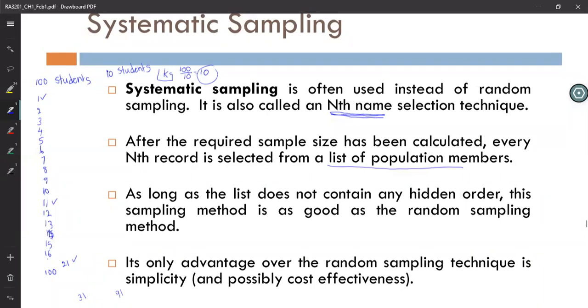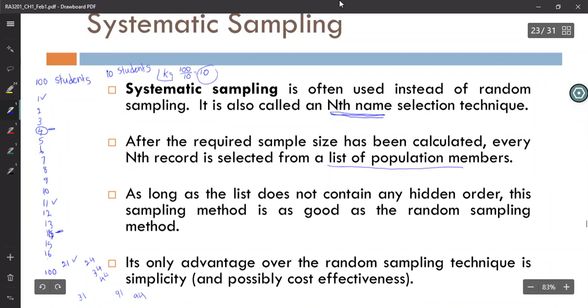And you don't have to go for the first one actually. If you want, you can start with the 4th person. You can pick your starting point randomly even. There's no rule that you have to start from the first one. Suppose you start collecting the sample from the 4th person. So here's your first one, then you give a gap of 10. What is the next person to select? 14th. Next? 24th. Next, 34th. Next, 44th, and up to 94th. You'll end up with 10 students. Is that clear?